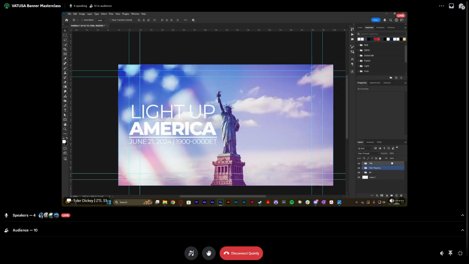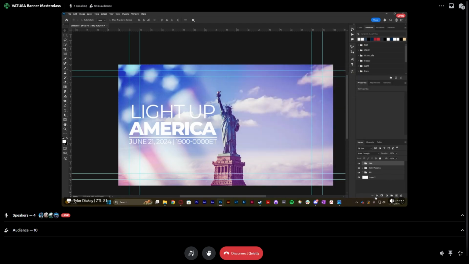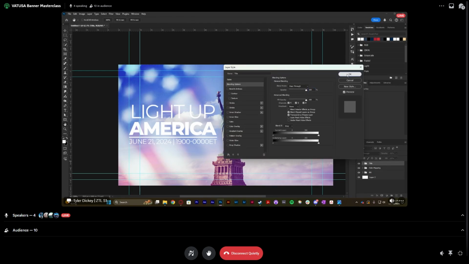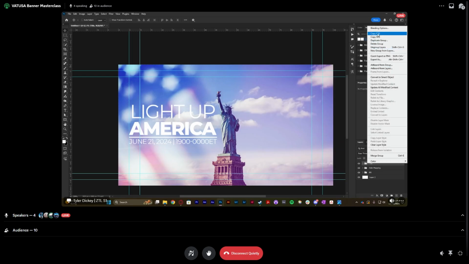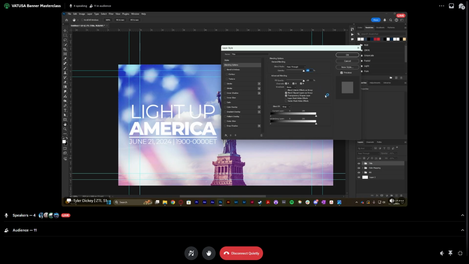So to open up the layer style window, there's several ways to do this. You can just double click on the right hand side of the layer, or you can hit the effects and go to blending options, or I believe you can also right click and go to blending options. One thing you'll learn about Adobe products is there's about 3 different ways to do everything.